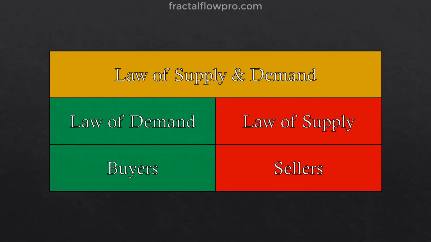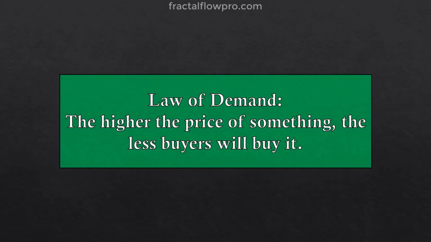The law of demand claims that the higher the price of something, the less buyers will demand it. That makes perfect sense even for people who don't know what the law of demand is. The higher the price of something, the less willing you are to buy it because you want to spend the least amount of money possible for obvious reasons. You don't want to pay more than what you really need to in order to get something.